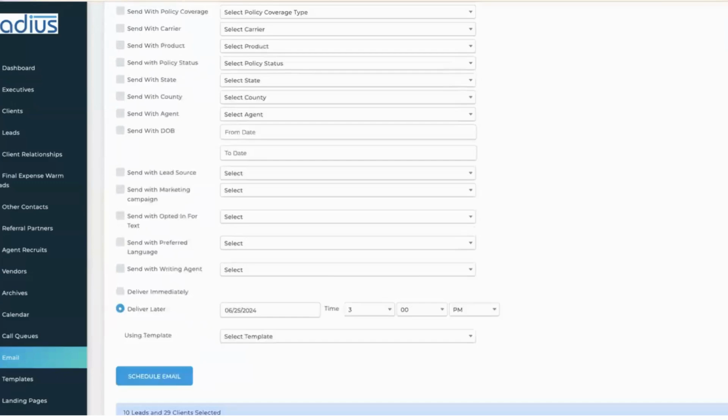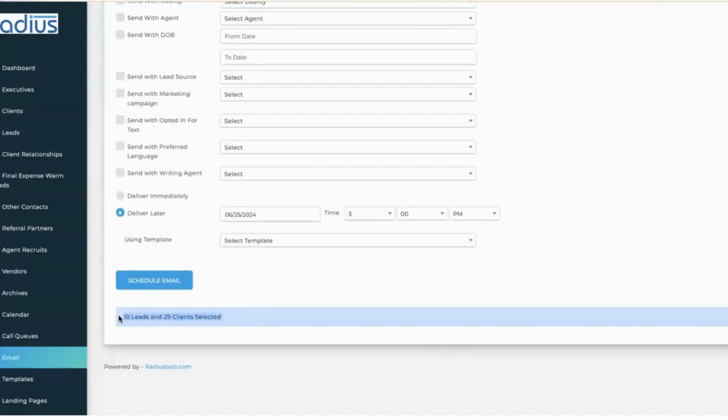Then if I scroll down here, it'll tell me how many leads and clients would get this. This is a low number, so I'm really okay sending a mass email to that amount of people. However, you should check with your email provider to see what their limit is on how many you can send out per message, because a lot of times it's only 100 people per message. Even if you've got 500 or 2,000 allowed messages per day, for a single email, you can only send out 100 at a time. This is important to know.